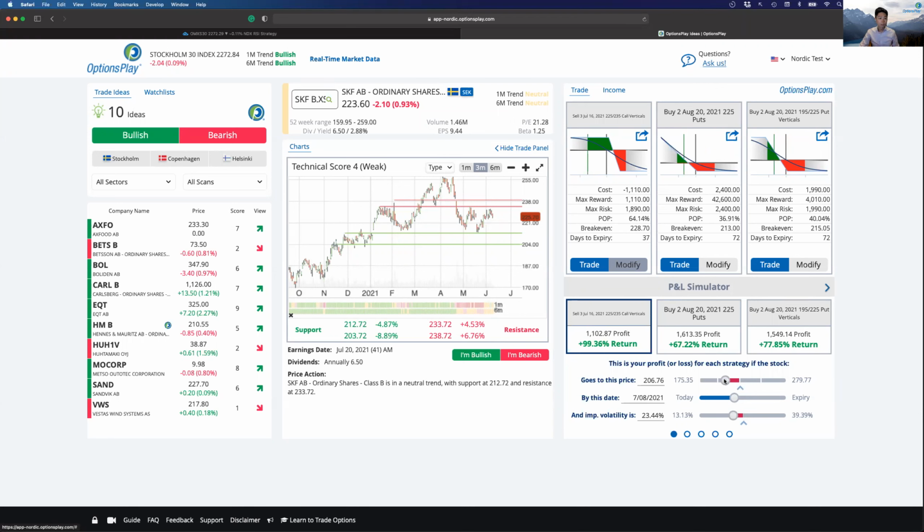So that covers what I wanted to share with you here today. I hope that this was helpful in giving you a better understanding as to how we're looking at the broader markets, but more importantly, how you can use the OptionsPlay tool to take ideas that you have in the markets. And I know we all have ideas all day long. Whether you're watching the news, whether you're following research from your brokerage platform, you're getting ideas all day long. The question is, how do you profit from those ideas? And more importantly, how do you control your risks when your ideas do not play out or they're wrong? So options is a tool that allows you to control your risk.